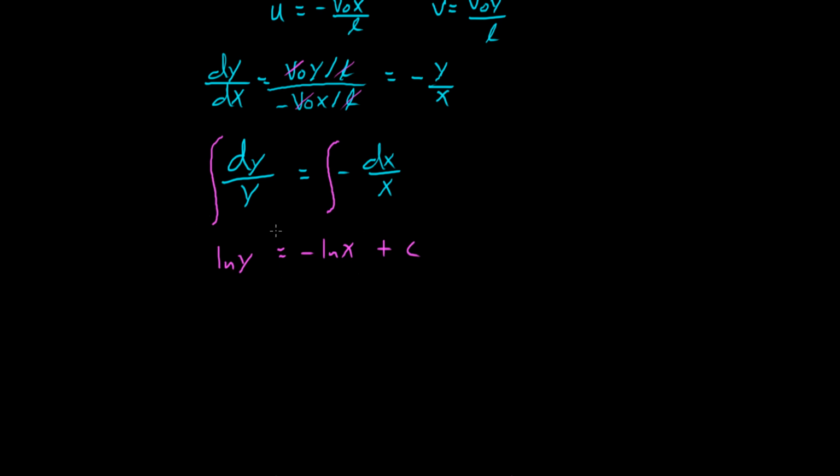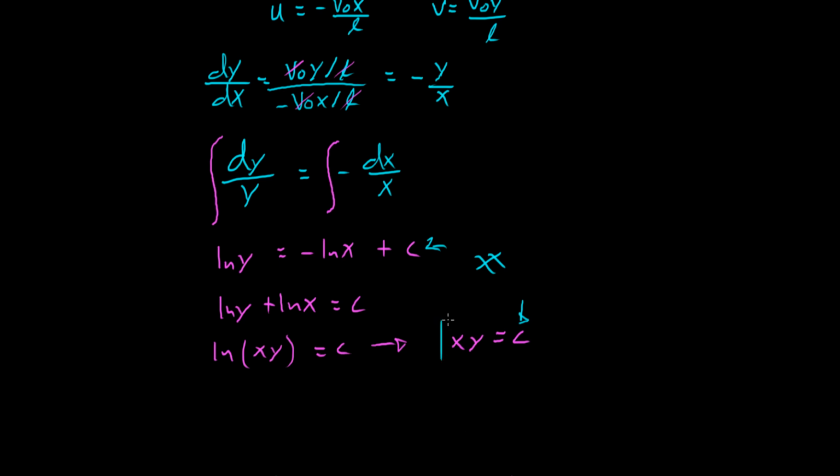And so now we can rearrange this a bit and call it the natural log of y, move the x over here, plus the natural log of x is equal to a constant. And if we put those together, remember that's the same as multiplying, and so we can say ln of x y, right? If you add natural logs, they become multiplied inside, is equal to the constant. And so if we take the exponent of this to both sides, we can get that x y is equal to a constant. Be careful here. This constant and this constant are not equal, right? We took it to the exponent. That's all that is. So we can use any letter we like, but constant seems to be nice there.